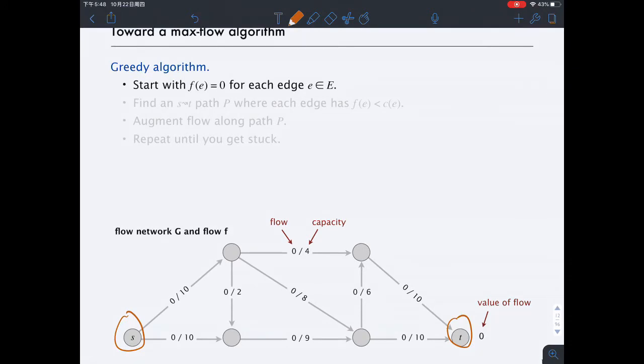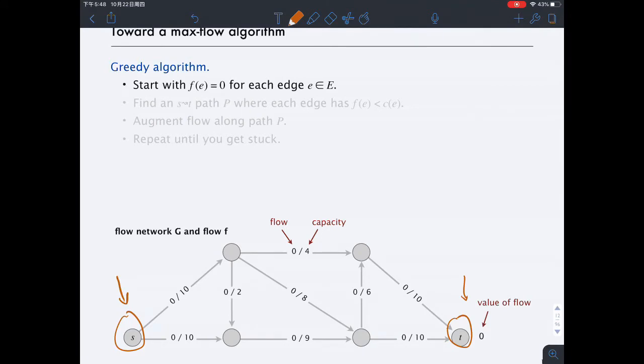This algorithm is actually pretty straightforward. So basically, what we need to do is we start with imagining we have a clean network, and what we are going to do is to gradually push up the flow that's coming from S and arriving at T, right? Every time, what we need to do is really just to find a path that allows us to send more flow along that path and push up the flow, and then we repeat these actions until we cannot do this anymore, and then we will find some sort of local optimum, right?